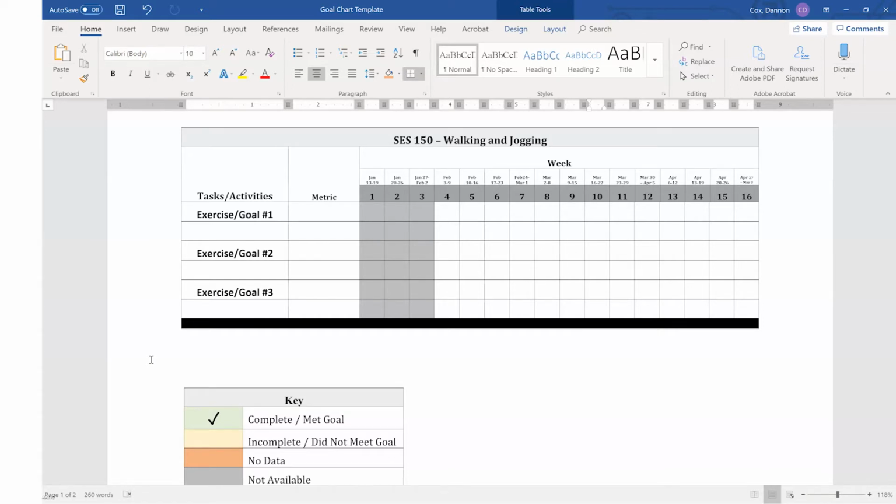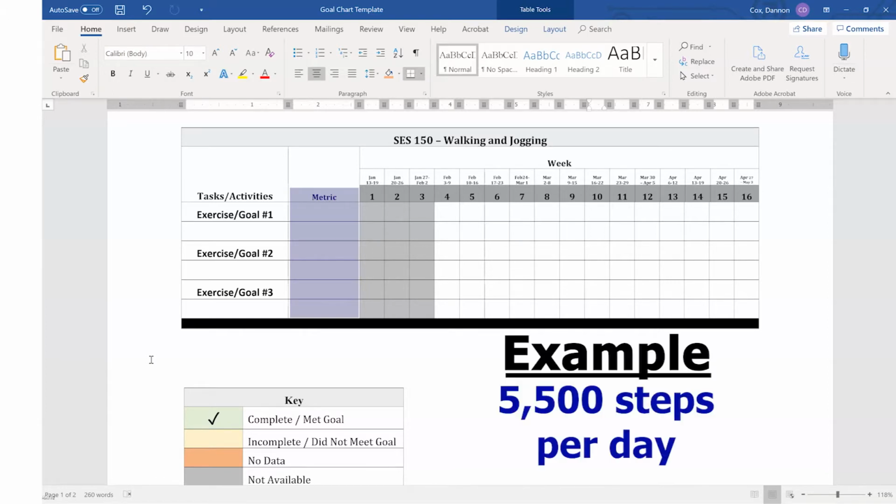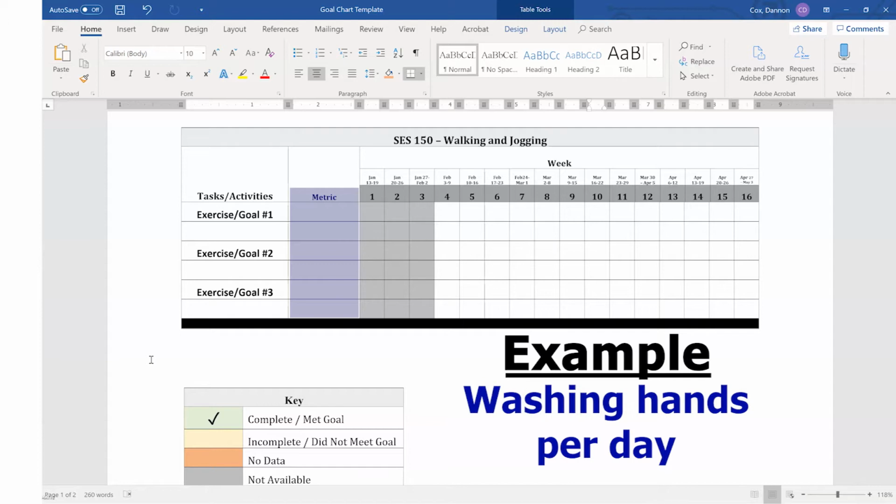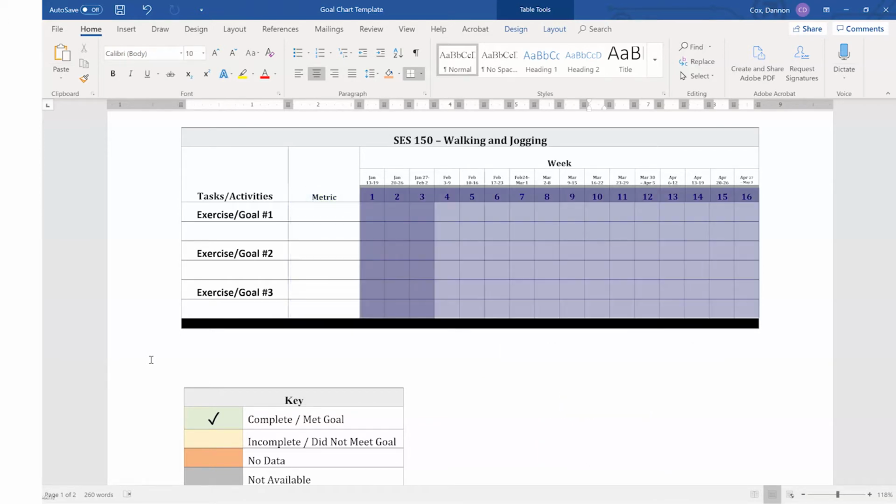Starting from the left, we have the tasks or activities. These can be your personal SMART goals or your exercises that you can perform. The next column is the metric, or how your exercise or goal is going to be measured. And then the following 16 columns provide an entire semester's worth of completing your goals.